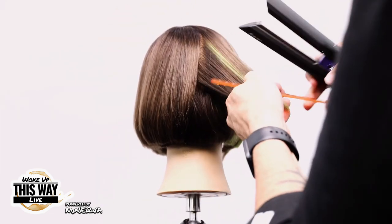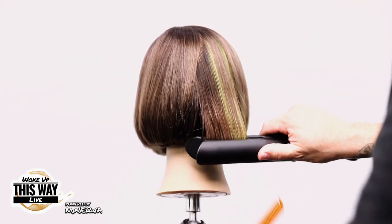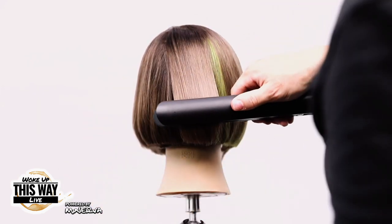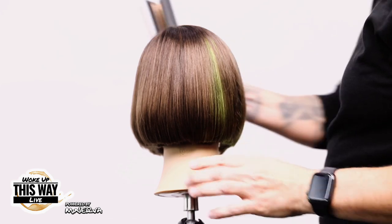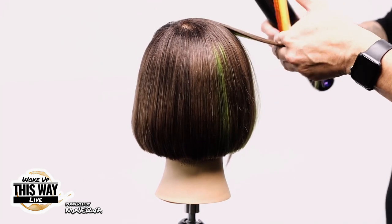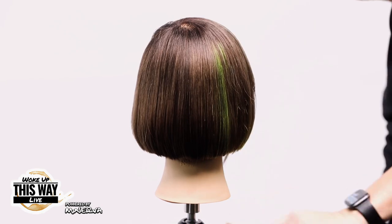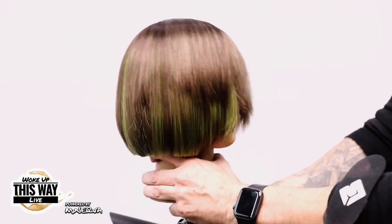It's okay, Lynn. It's okay. Really short blunt fringe. Curtain bang. I would love to cut a curtain. I love cutting a curtain bang, but I don't think this is the cut for that. I do feel like a blunt fringe or even a side swoop would be nice. I could probably do both of those, like cut the side first. Some baby bangs. Yeah, baby bangs would be cool. These layers in the side of this really aren't helping my one length thought process here.